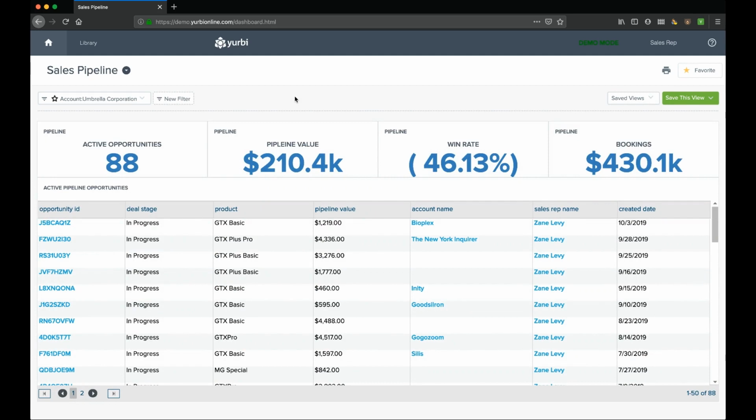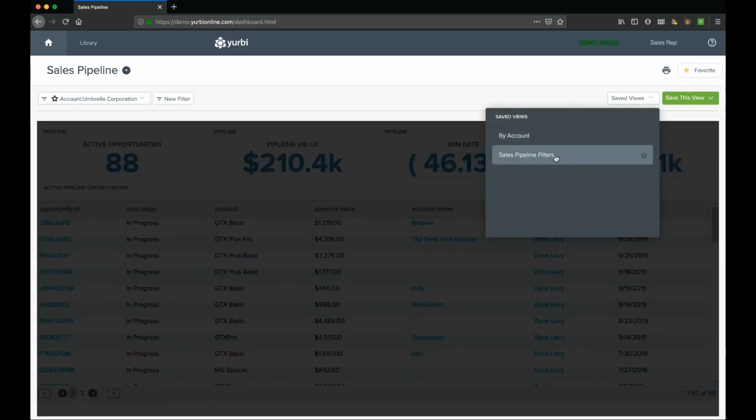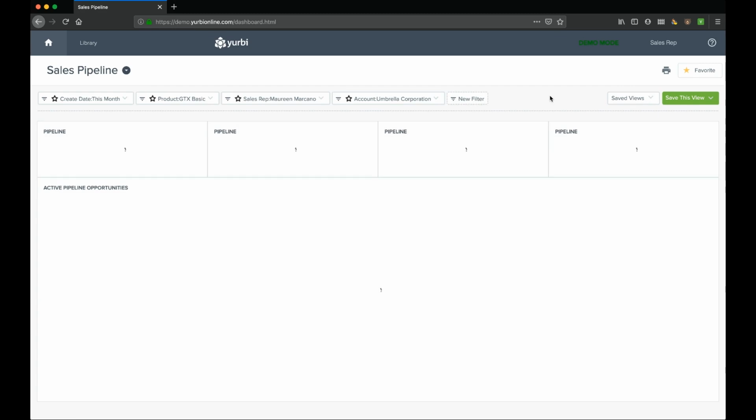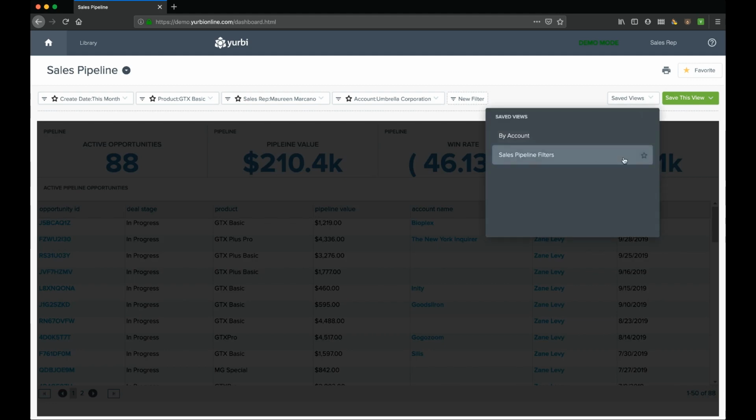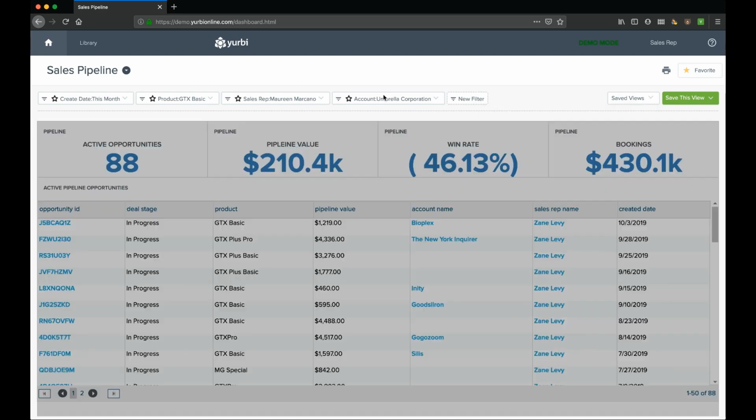So that's a little bit of just the high level overview, and the power of this feature is that as the builder of the dashboard, you can create a set of filter views or save views, have them on or off, and have default settings assigned to them, and have them available in this list for any user to just come in and pick. So I can pick that one and you'll see the same kind of presentation as we saw before. And of course, a user can say, hey, I want that to be my default as well by clicking that gold star. But the user has the permission as well to create their own filters and to favorite those and have those loaded by default as well.